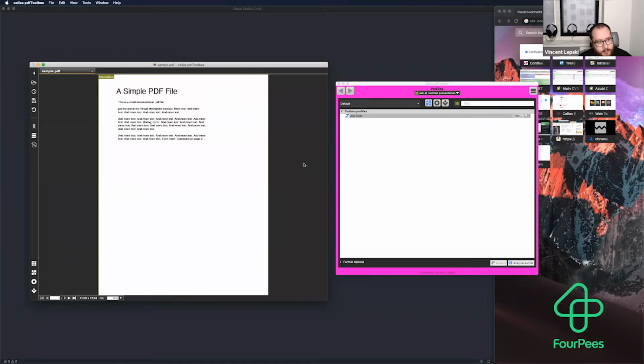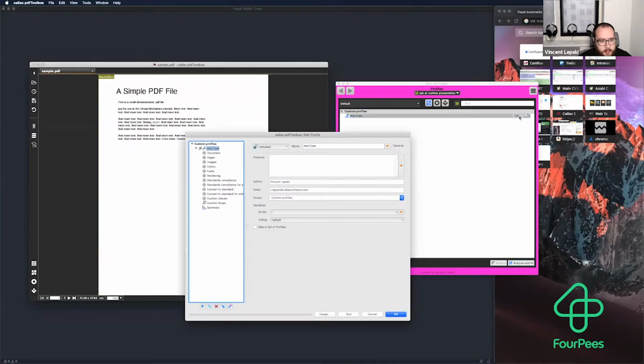We have here just a PDF file and a profile that I've created to show you the custom Ask at Runtime dialog.